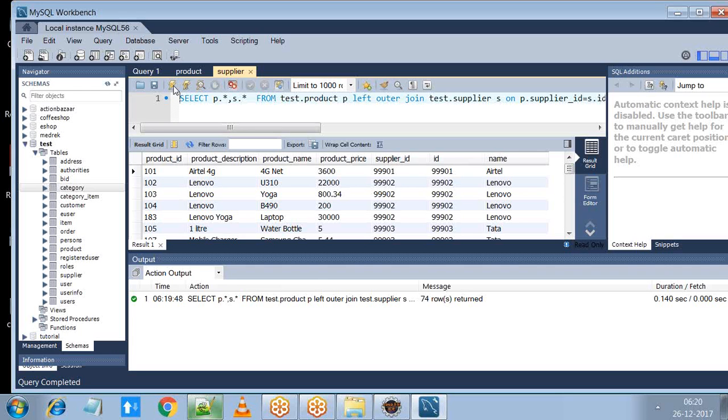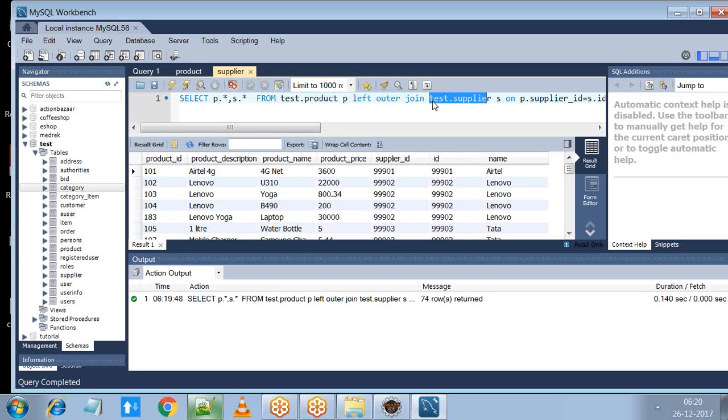Actually, in the product table, you have 74 records, and you got all 74 records here. But how about the supplier? On the left side of the join clause, we have the product table, so all the product records will be fetched.